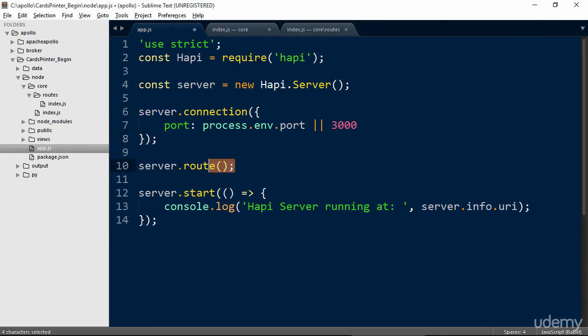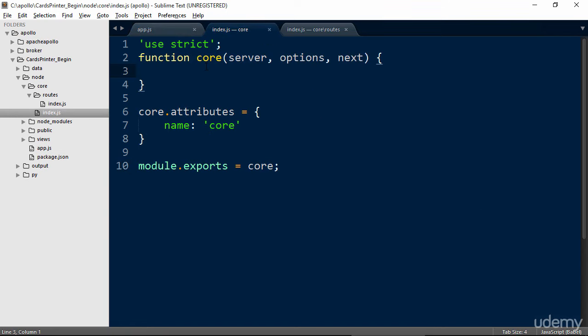I'll also move the server.route method from the app.js to the core plugin like so. And inside the server.route method, let's just bring in the routes array by using the require statement to point to the routes folder and invoking it like a function because we're indeed returning a function from the routes file.